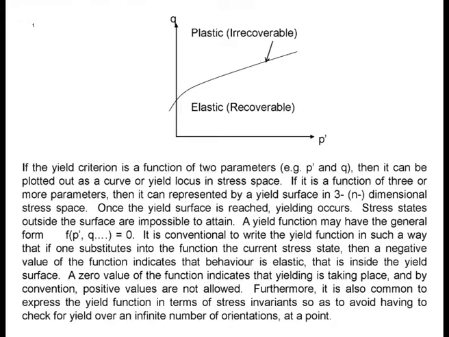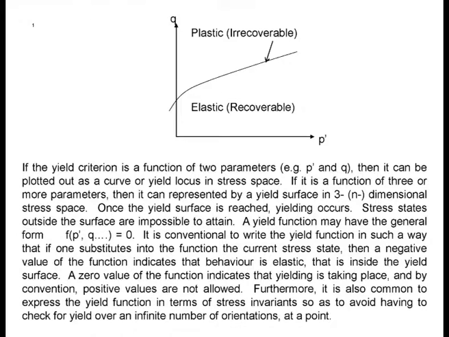Now, I deliberately draw this in this particular form because it looks something like a Mohr-Coulomb failure envelope. And this is essentially how a Mohr-Coulomb model uses the Mohr-Coulomb failure envelope as a yield criterion. So basically, you can see this is the good guy and that's the bad guy. If you have more good guy, you can take on more bad guy before the thing starts yielding. If you have less good guy, then you take on less bad guy before you start yielding. So this is the good guy versus the bad guy scenario.